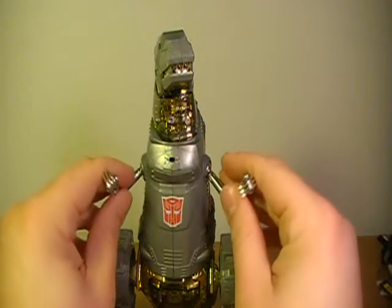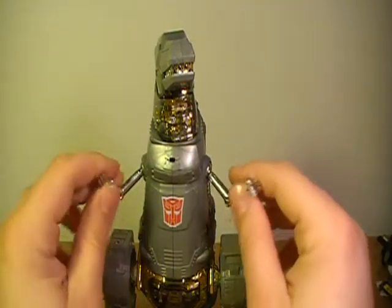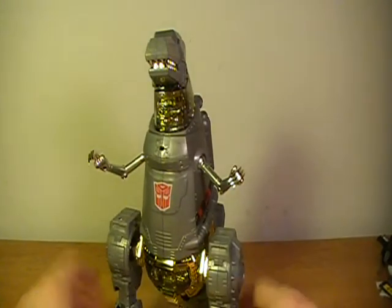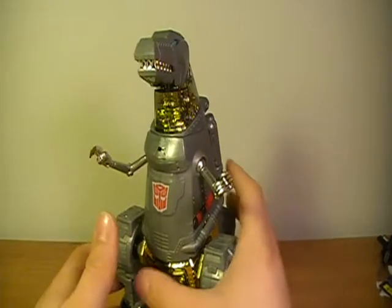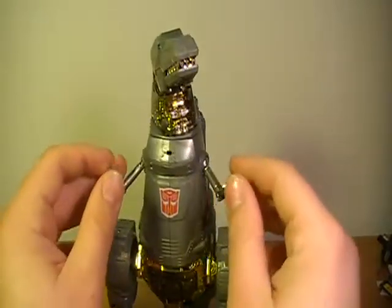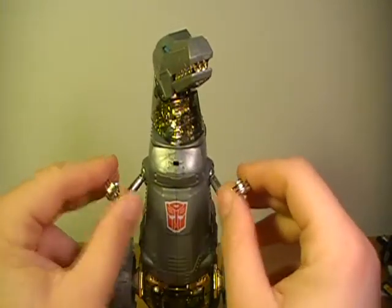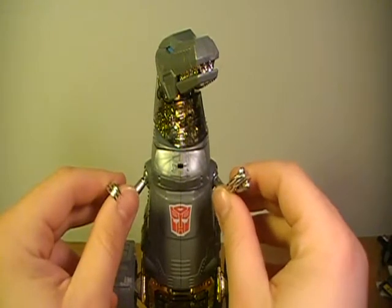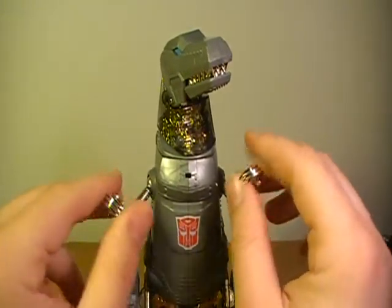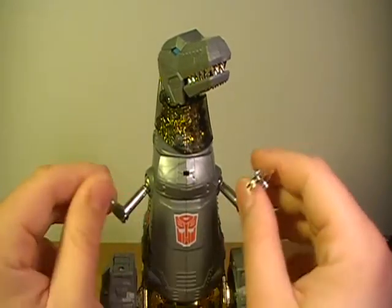One thing you notice right when you take Grimlock out of the package is the quality of his plastic, like I mentioned earlier. It's really, really good. He's solid. He's heavy. He's very well put together. Nothing is brittle. Nothing feels breakable. Even these little claws, which look really small and not really well built, you feel like you could snap them off. They're actually really, really strong, and they're actually individually posable, which is nice as well.